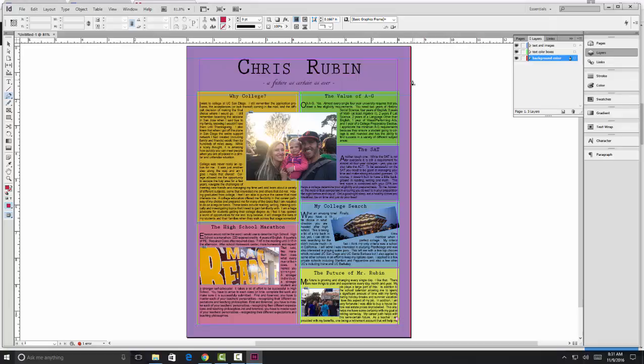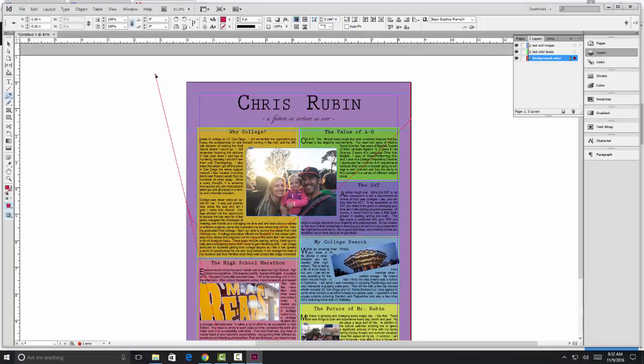What I'm going to do is, the pen tool is a little tricky, but I'm going to click once here. I might click once, let's just go down here. And without letting go, I'm going to create a pretty extreme curve.